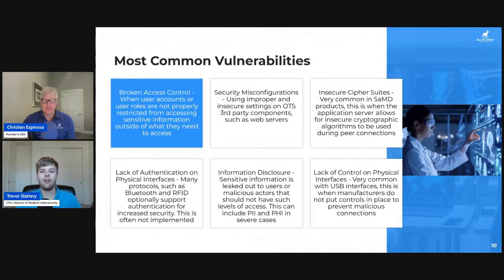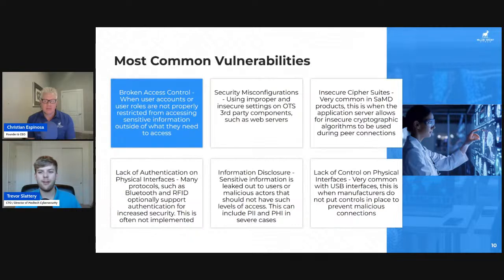Another thing that we see is lack of control on physical interfaces. I would say this is most common with USB interfaces. They're just put into the device and then left as is. There are a lot of optional security configurations, even outside of authentication, which we had already gone over, such as device whitelisting, or you can put physical locks on interfaces even. The reason I bring up USB is USB has a lot of functionality. There are a lot of different applications, a lot of different ways to use USB. It can be used for charging, data transfer, updates, increased storage. There's a lot you can do with USB. So as a result, there are a lot of different ways you can attack USB, and there are a lot of things that should be done to try to restrict that.